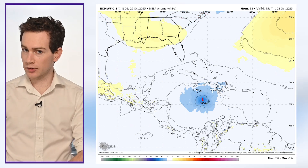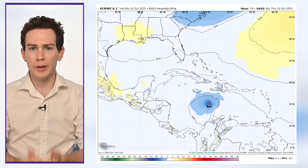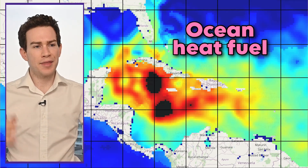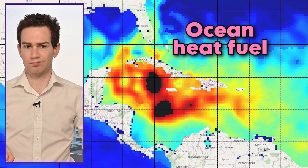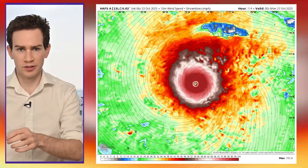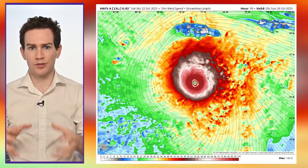But paradoxically, if it stays weaker for longer as it is right now, it will just keep chugging along westward. It wouldn't do much until Sunday or Monday, then it would explode in intensity, likely becoming a high-end hurricane. It'll be passing over water temperatures of 86 to 89 degrees — an incredible amount of ocean heat content fuel. In this scenario, a Category 5 would easily be in reach, with winds of 160 to 175 miles per hour in the middle of this buzzsaw storm in the western Caribbean.